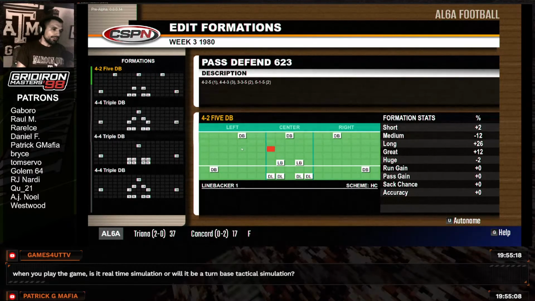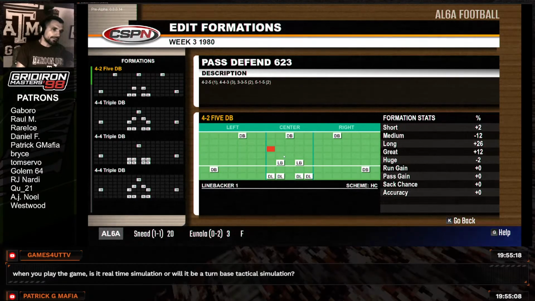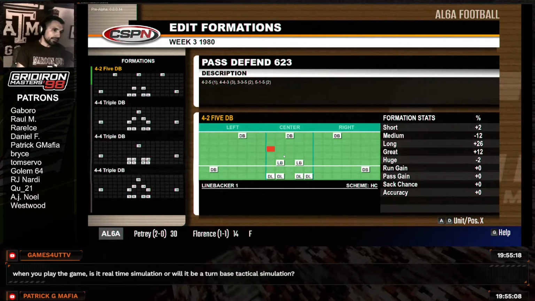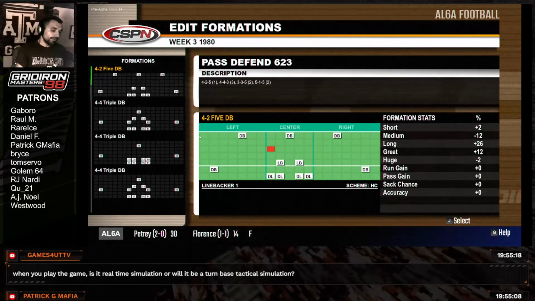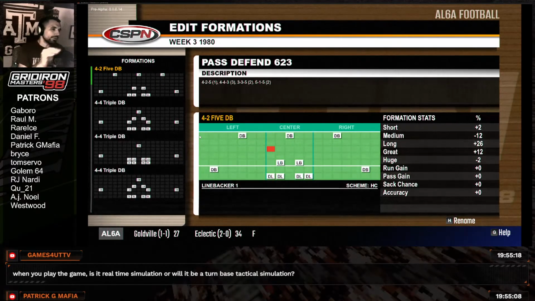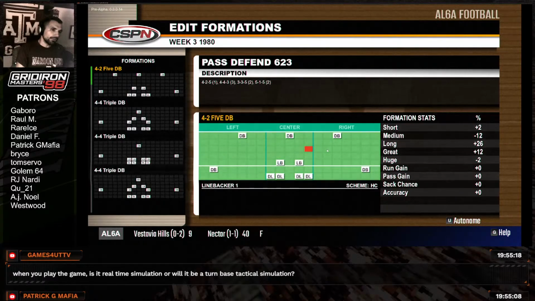So if I have, let's say, 3 wide receivers as the offense, the first receiver I'm going to set is going to be the primary receiver. So think of if you've ever played Battleship and you're trying to place an attack point on the grid, that's basically what you're doing.